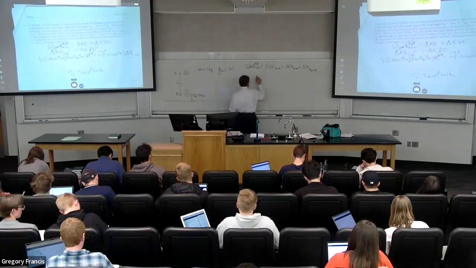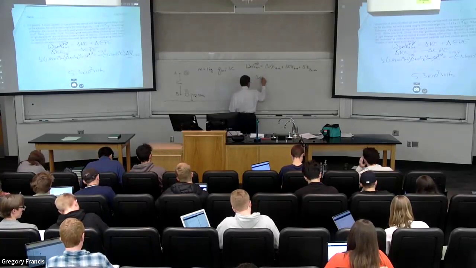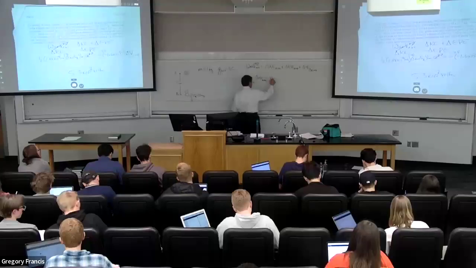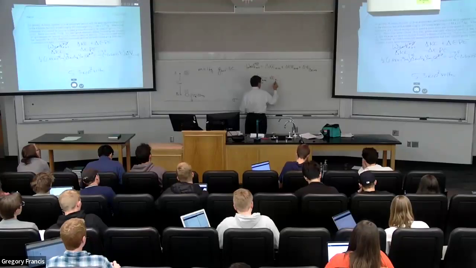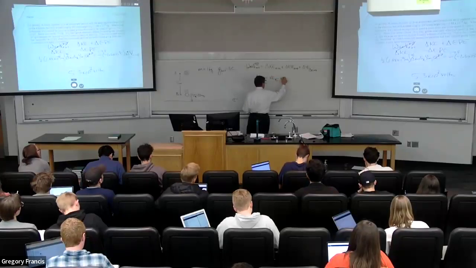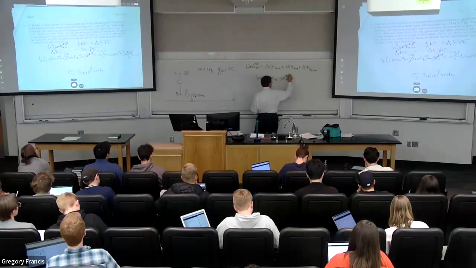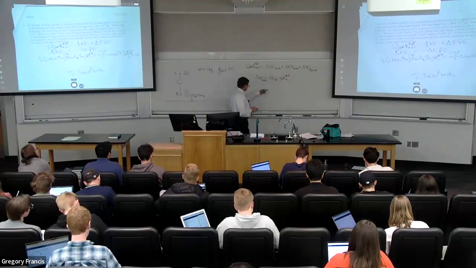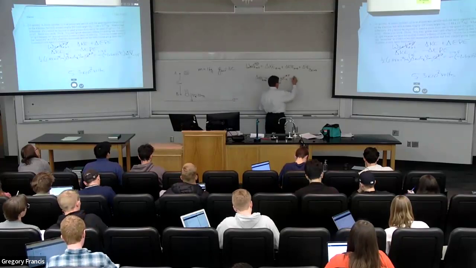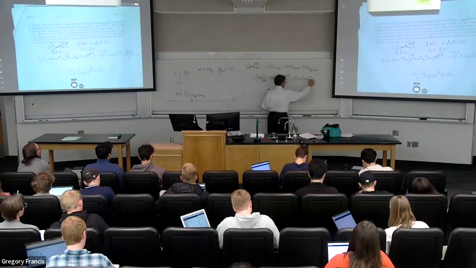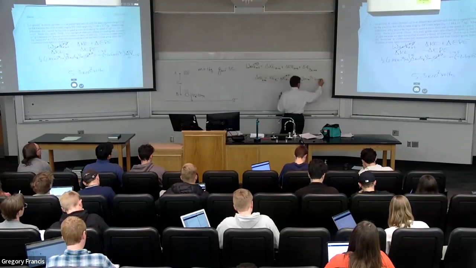Well, the change in kinetic energy is just going to be final minus initial. If I'm going from A to B, that's going to be the kinetic energy at B, that's the final point, minus the kinetic energy at A, that's my initial. Well, it started from rest, so that's 0. And so it's just the kinetic energy at B, which is 1/2 times 1 kilogram times 20 meters per second squared. And that's going to be 200 joules.